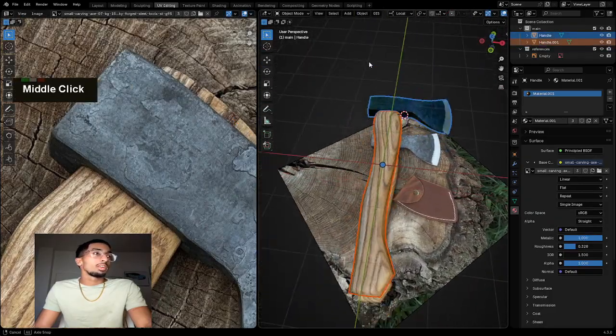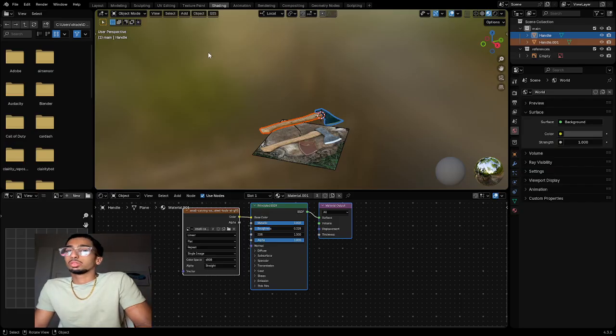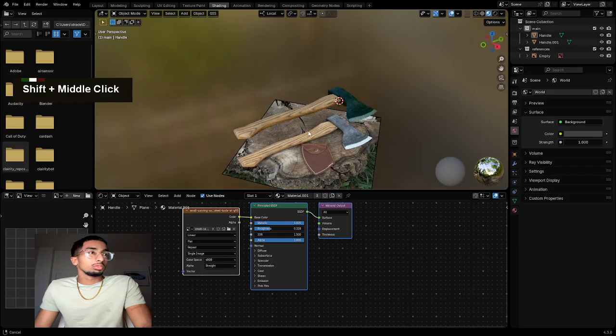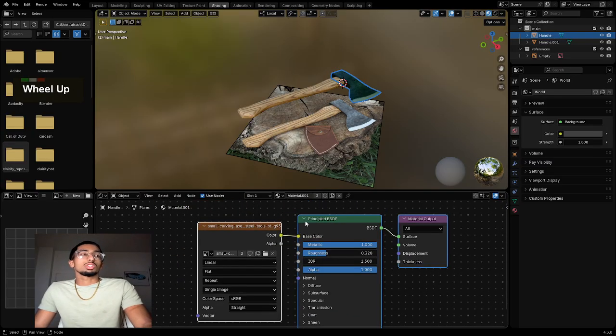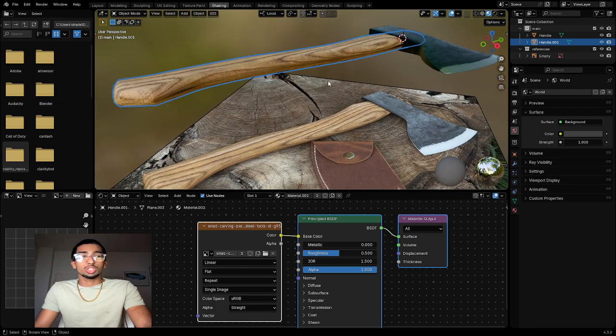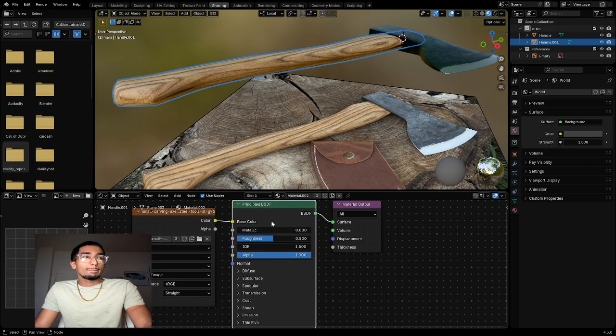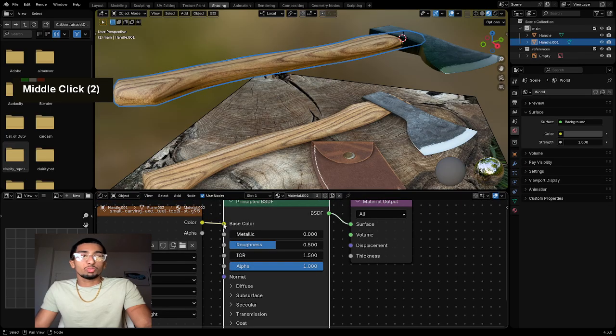So PBR, I'll go over that really quickly. PBR basically stands for, I don't even know. But basically, whenever you texture a model and put it into a game, you want it to look realistic. And realistic means not just adding textures like this; it means actual reflections and so on. So in Roblox specifically, you only have access to certain channels, and those are the most important ones, so don't freak out.